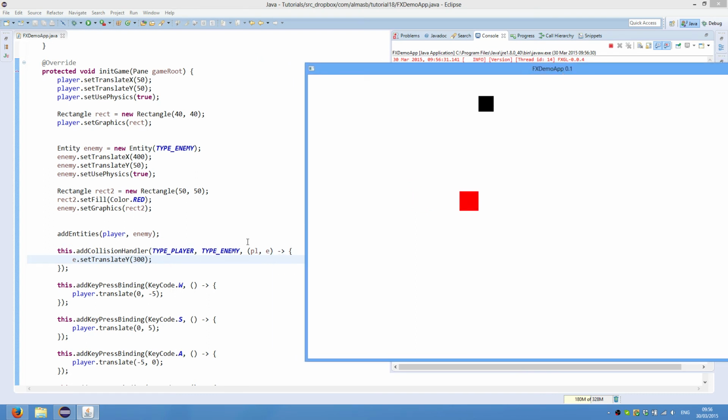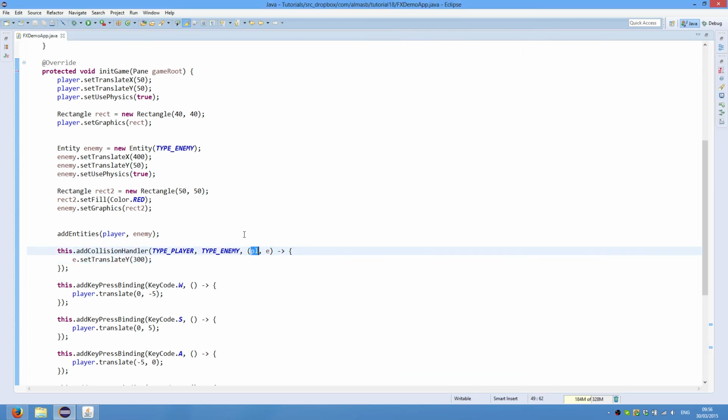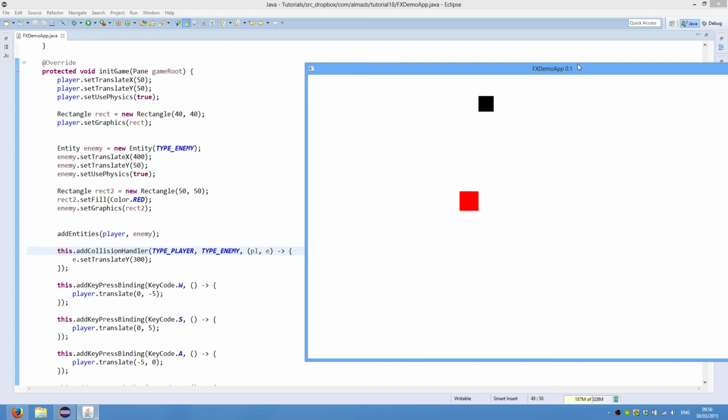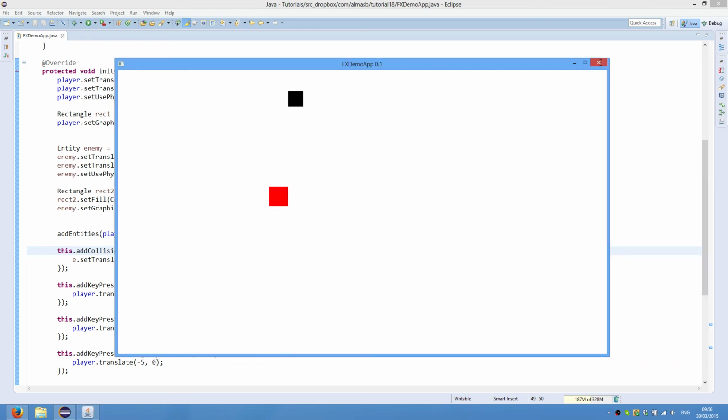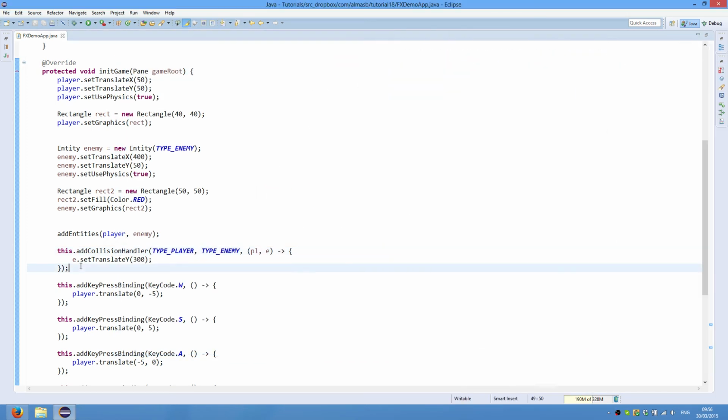So player, and this one's player, type enemy, and this is the enemy object that will be passed to you. And this is how basic collision detection or collision handling is done. So if you have bullets and enemies, you might have type bullet, type enemy collision handling.